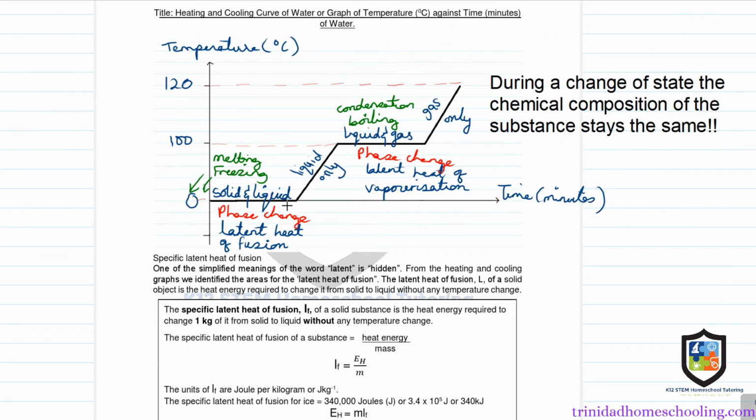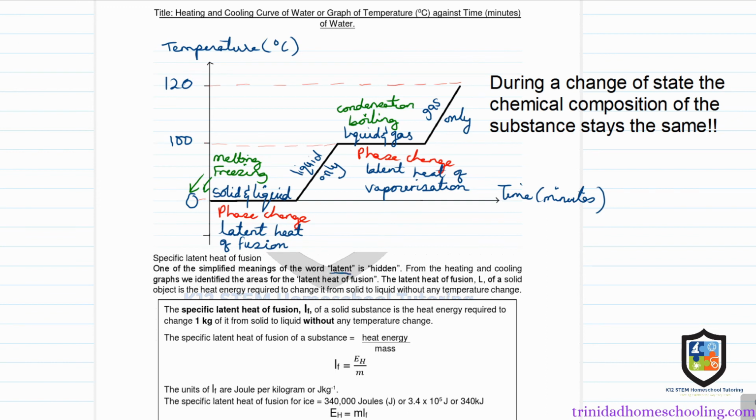So in areas where phase change occurred, which was the conversion of solid to liquid or liquid to solid or liquid to gas and gas to liquid, we have these flat portions of the graph, and we call those latent heat of fusion, or on the next page we will talk about latent heat of vaporization. So let's first look at the solid and liquid. Let's first look at the solid converting into the liquid and the liquid changing into solid.